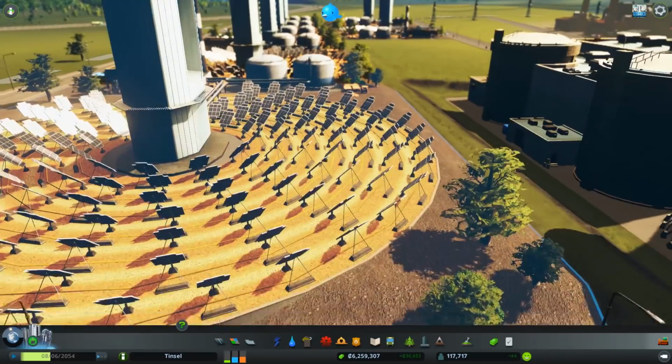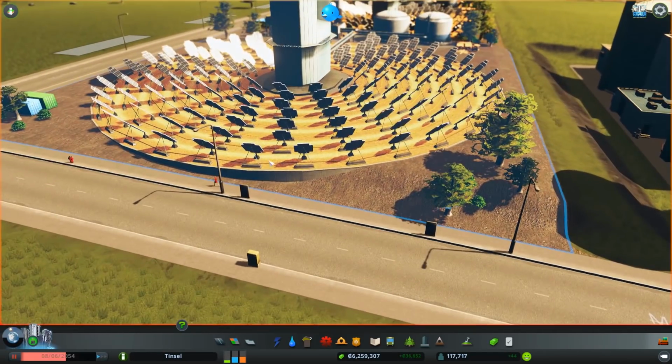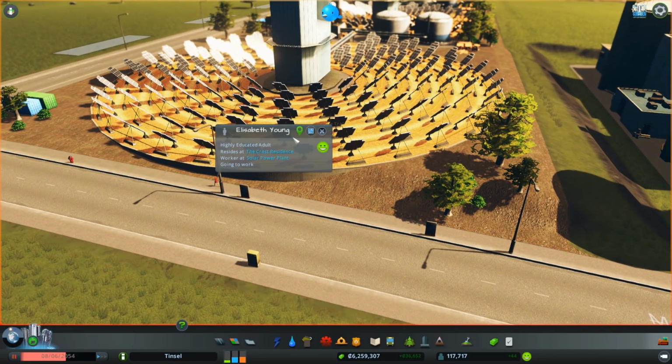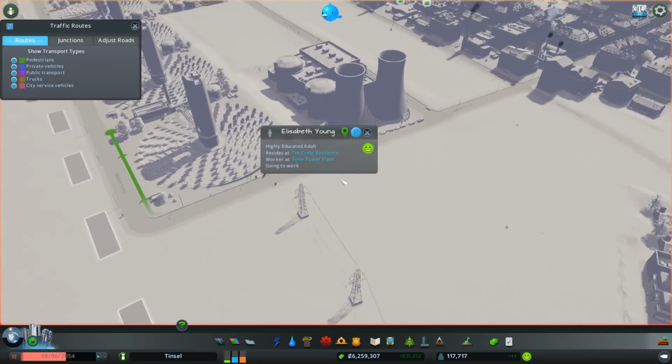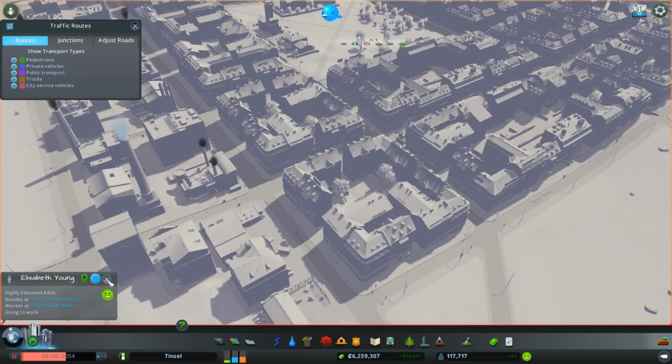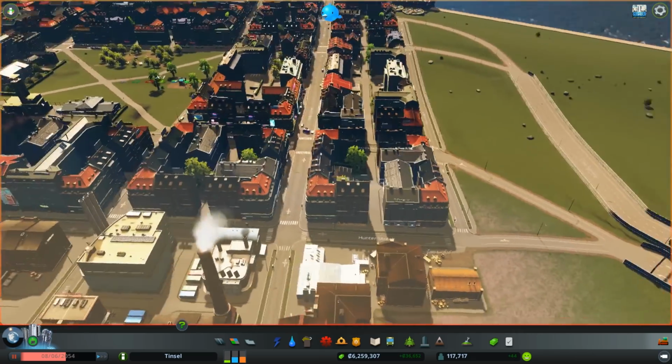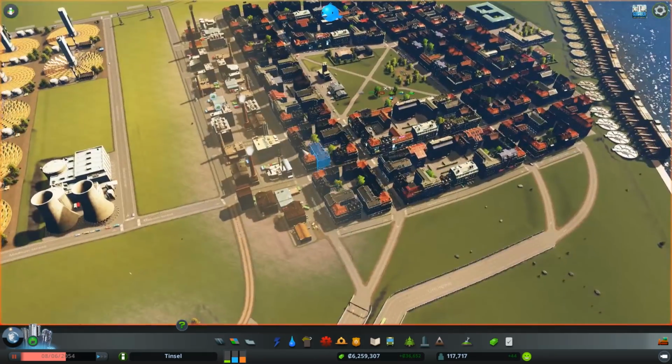Okay. Yeah. Look at this little person running past the nuclear power plant. Where are they going? Poor lady. She's working at the solar plant. Okay, cool. I don't know why she's walking, but because you make her walk. What do you mean? She could drive. I don't have any problem with her driving. Jeez. So all these people here, they have their own residential and commercial and stuff.